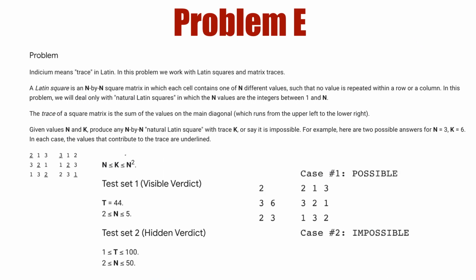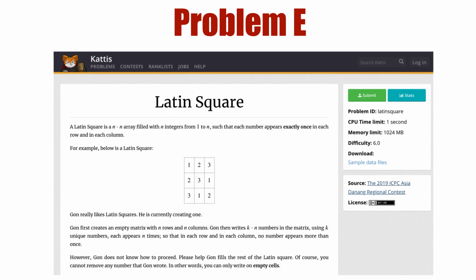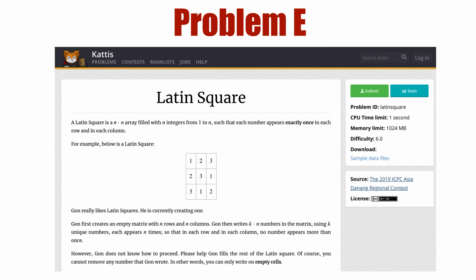I hope this was fun, guys. And problem E was very tough. Basically, the people who have solved it were familiar with such kinds of problems. I have seen in comments on Codeforces that people referred to existing problems on the Catis website. I have not used it, but I could see that they had some Latin square problems, and the people who actually solved it in the contest itself had some prior knowledge about this. So don't be sad if you were not able to solve all the problems.